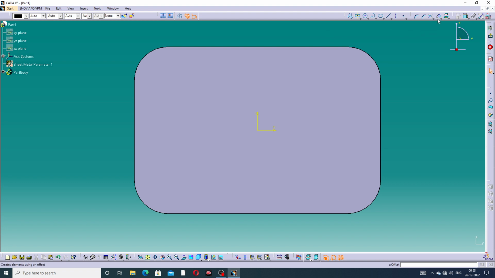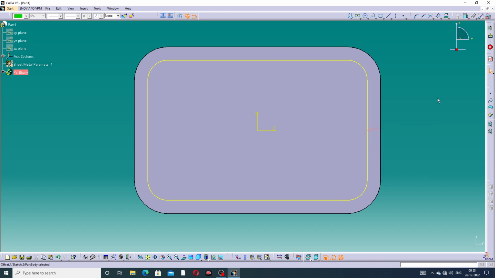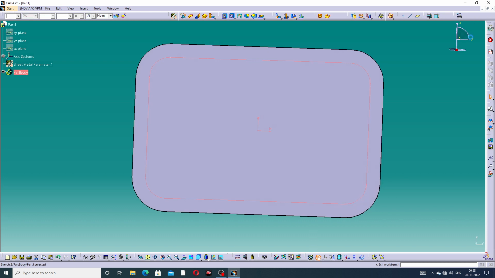At first, click the offset command, click anywhere, and change the value to minus 15.2. This is perfect, and exit.